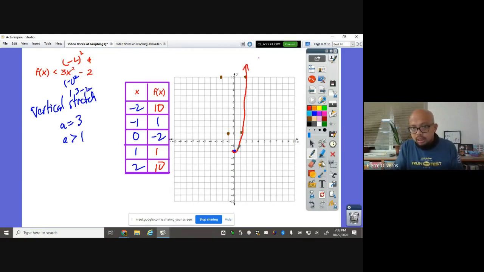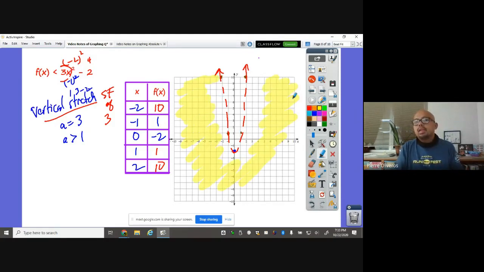If you notice, it's kind of tight and closer, because of the vertical stretch with a scale factor of 3, because that's 3x squared. Okay. All right, and hold on. Since this one here is less than, we need to connect them with a dotted line. So I'm going to erase some here. And for the shading, since it's less than, the below portion of the graph is the one outside it here. Okay, there you go.